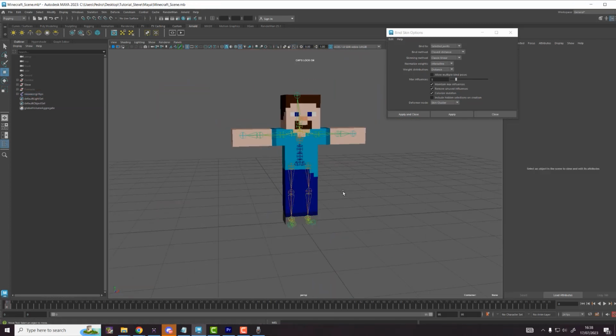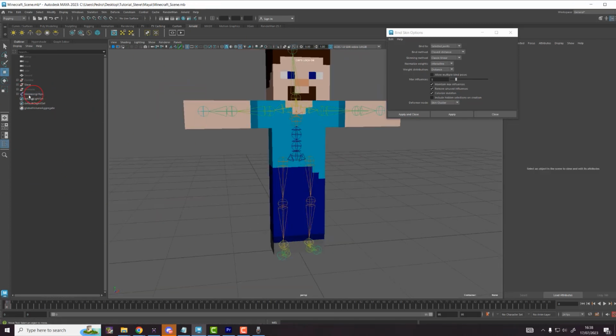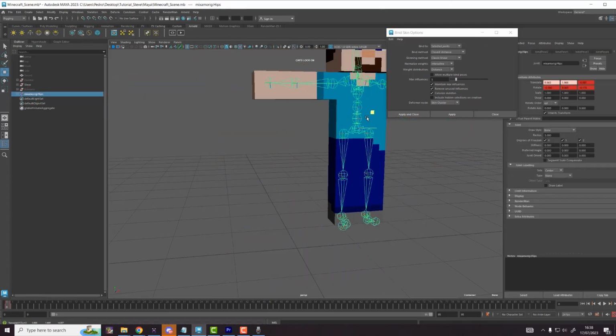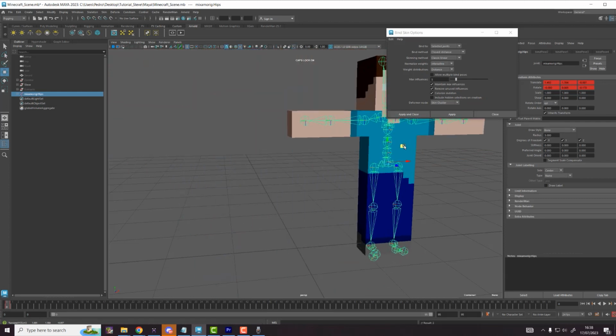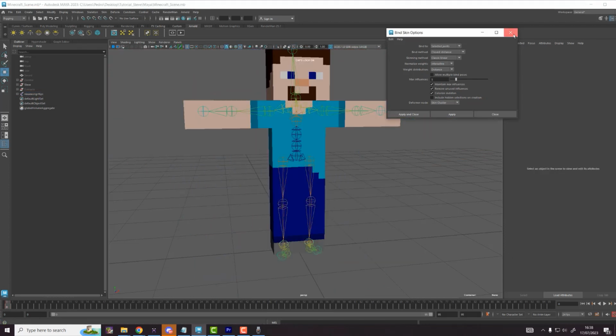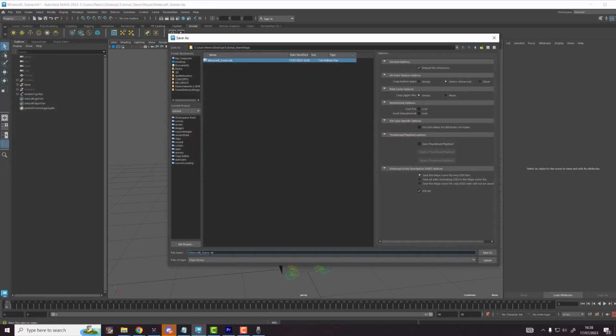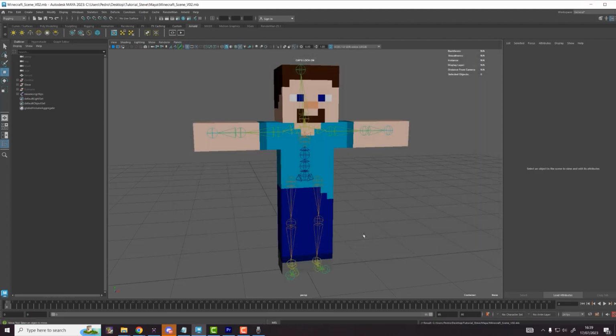So if you did everything correct, if you select the hips here, or just by clicking here, you should be able to move this and everything should come together. So let's Ctrl Z, and now let's save this file as version 2. I like to keep several versions just in case I want to go back or I did something wrong. You notice that the files are very small, 7 megabytes, so don't worry too much about it.